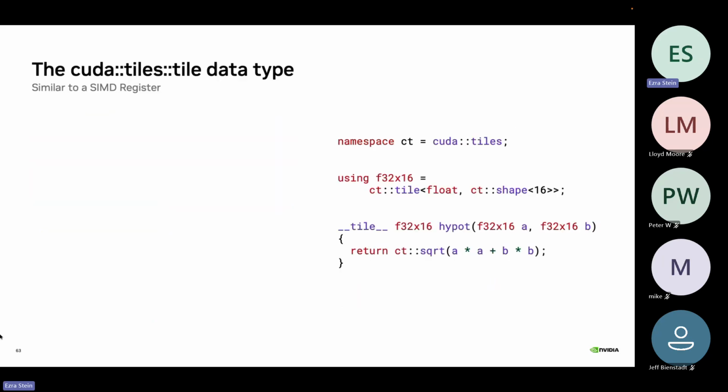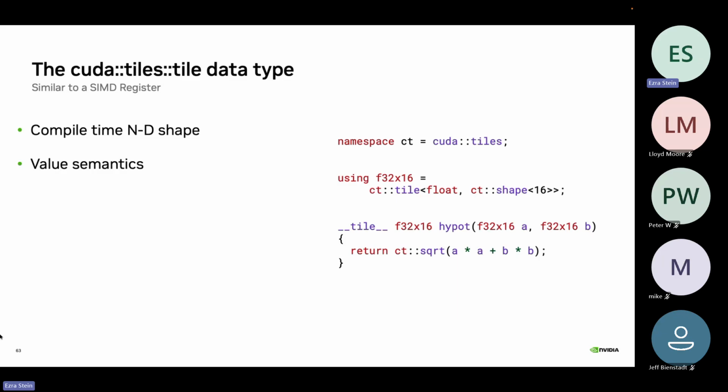So some more details on this tile data type. It's got a compile time n-dimensional shape. This is important because the compiler needs to understand how many elements are in this thing in order to properly parallelize it. However, it doesn't have to be one-dimensional. It can be multi-dimensional. So it can be a 2D array, for instance. This type has value semantics, which is maybe interesting because you might think that if you've got arrays that are quite large, and you could have 2D arrays that have hundreds of elements in it, you might think that copying them around would be not great for performance, a lot of data copies.